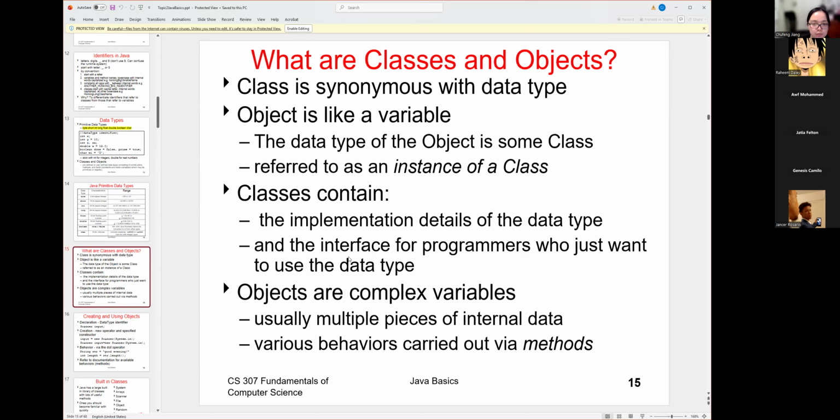And objects are complex variables, usually with multiple pieces of internal data and various behaviors carried out by methods. In our first lecture, we wrote our own Welcome.java. That is a certain kind of class, and also a certain kind of object.